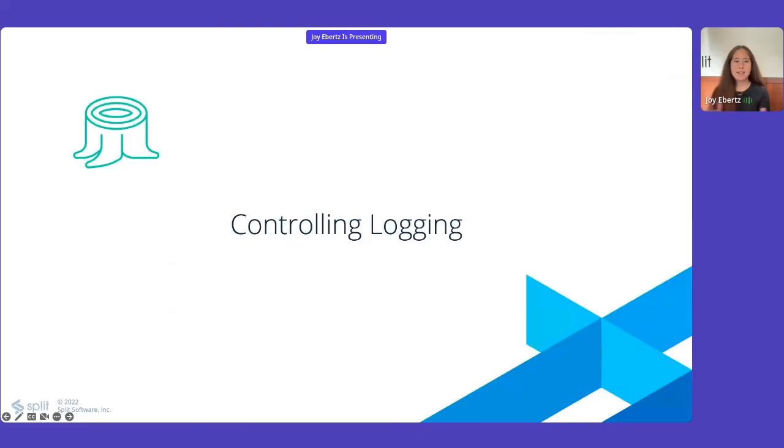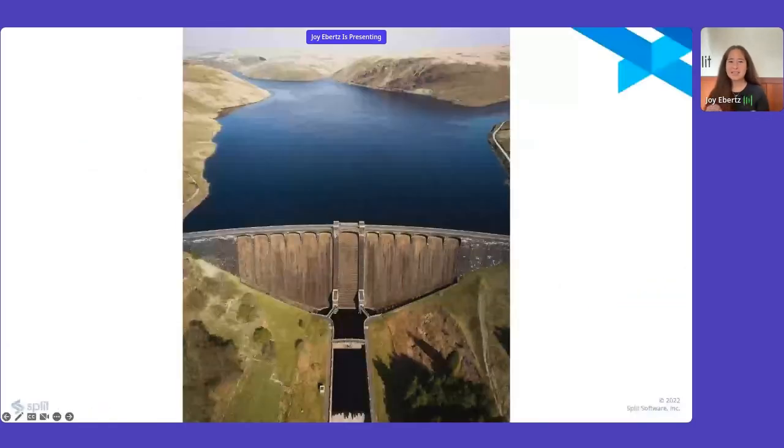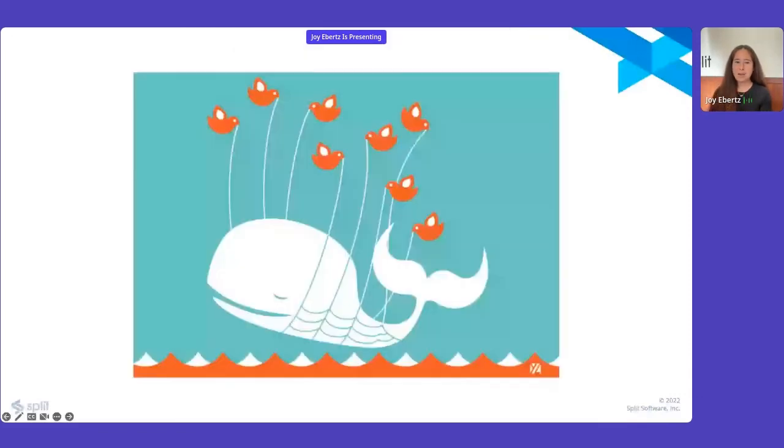Okay, last use case: controlling logging. I kind of touched on this before, but logging is expensive. So there's this tension between, do you log a lot and pay a lot of money, versus do you log not very much, and then when a problem happens, you're totally in trouble? You don't really want to be in either of these situations. It's kind of a problem in both cases.